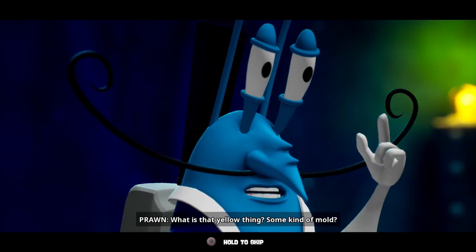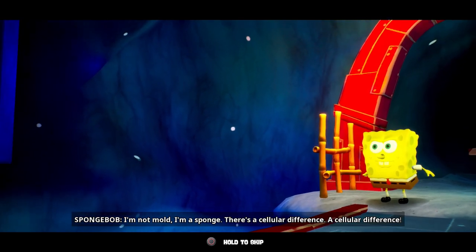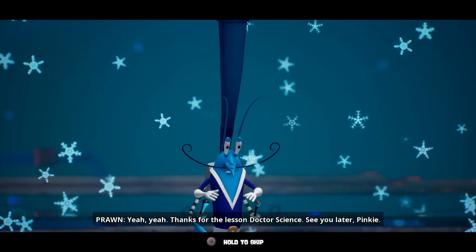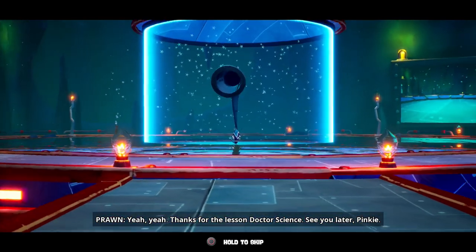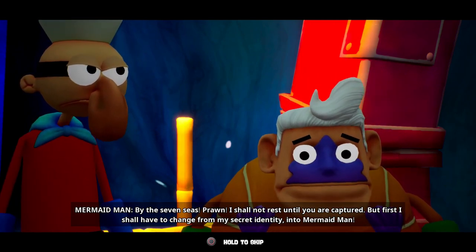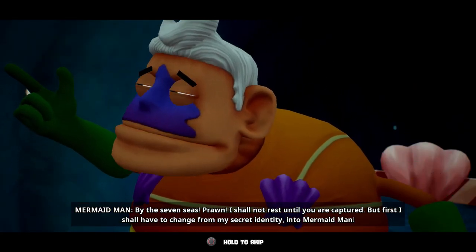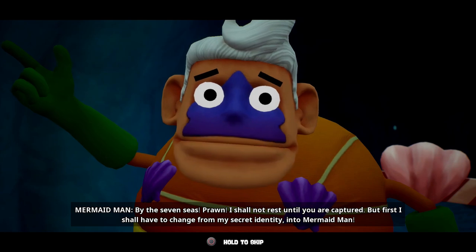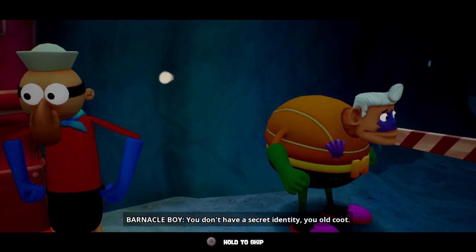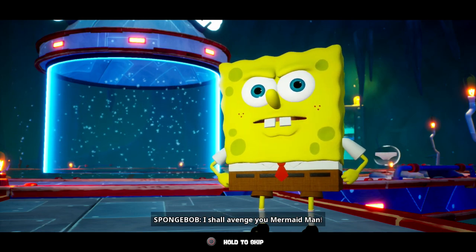Yikes. What is that yellow thing? Some kind of mold? I'm not mold, I'm a sponge. There's a cellular difference. A cellular difference! Yeah. Thanks for the lesson, Dr. Science. See you later, Pinky. By the seven seas, Prawn, I shall not rest until you are captured. But first, I shall have to change from my secret identity into Mermaid Man. You don't have a secret identity, you old coot. Maybe you better take care of Prawn while I take care of this. I shall avenge you, Mermaid Man.